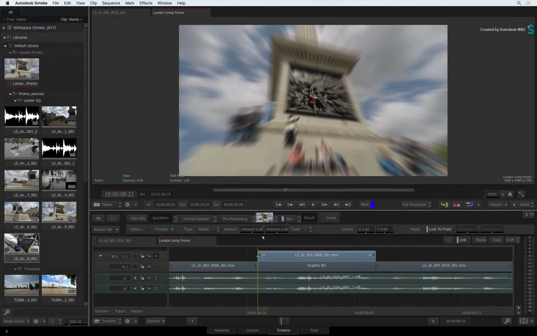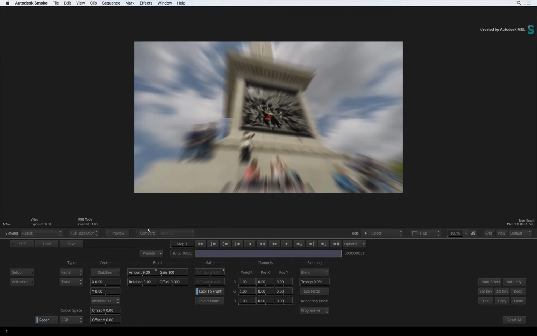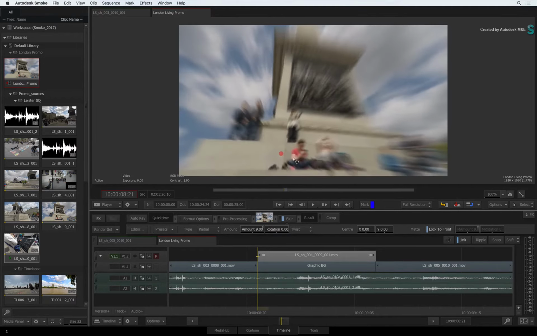Now previously, if you wanted to offset the center point of an object, like this blur for instance, you would need to step into the editor to be able to adjust it on screen. In Smoke 2017, you should be able to see the on-screen widget in the viewer at the timeline level. So you can grab the widget and adjust it pretty easily without digging down into the effects menus. This can be a big time saver if you're working very quickly. Even at the timeline level, the interactivity is still very fast.